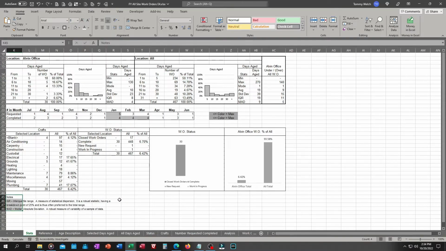We want to make these an 8. We don't want them to be that big. Actually, let's change this to all be a merge cell. And we're going to make these a 9.